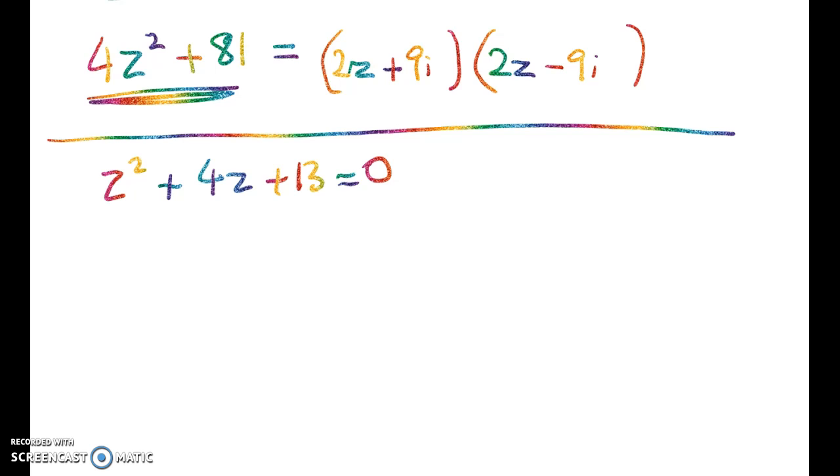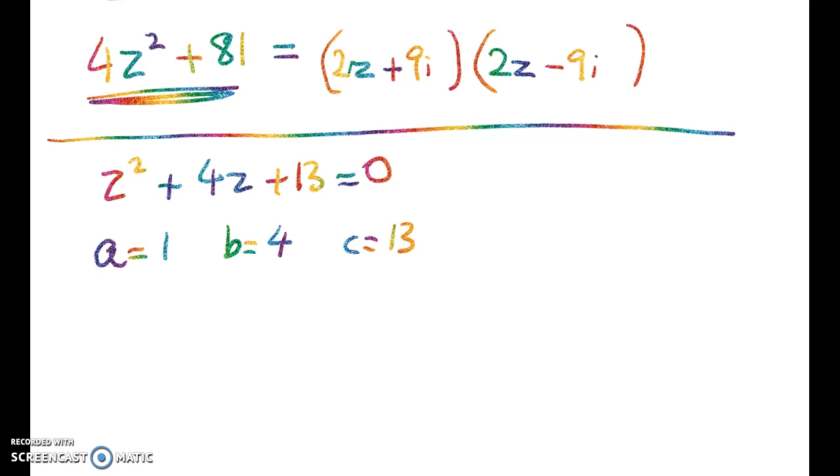But sometimes completing the square is a nice thing to help you get into a problem. So pause the video and do those 2 things. Right, so using the quadratic formula, first we've got a is 1, b is 4, and c is 13.